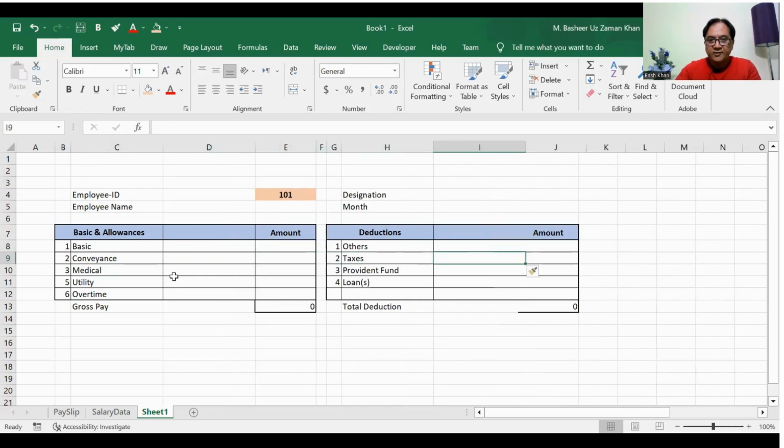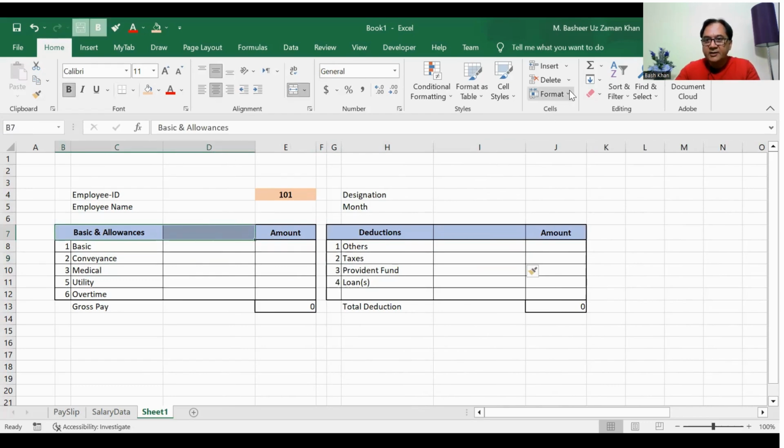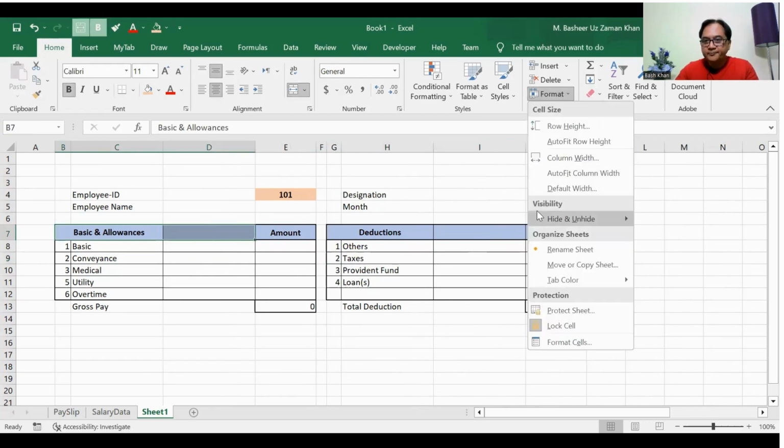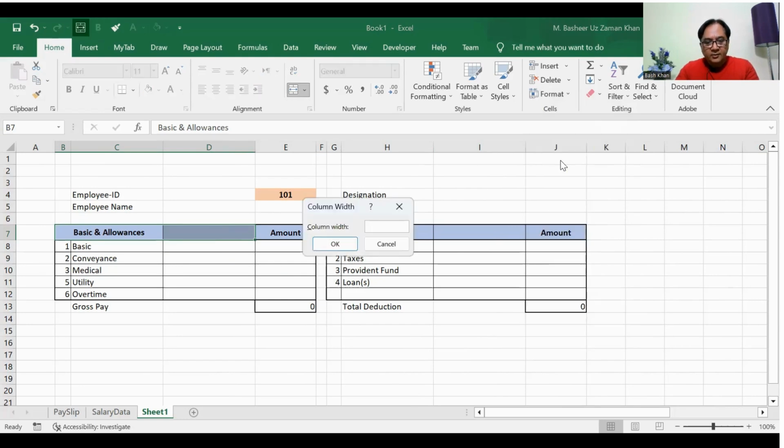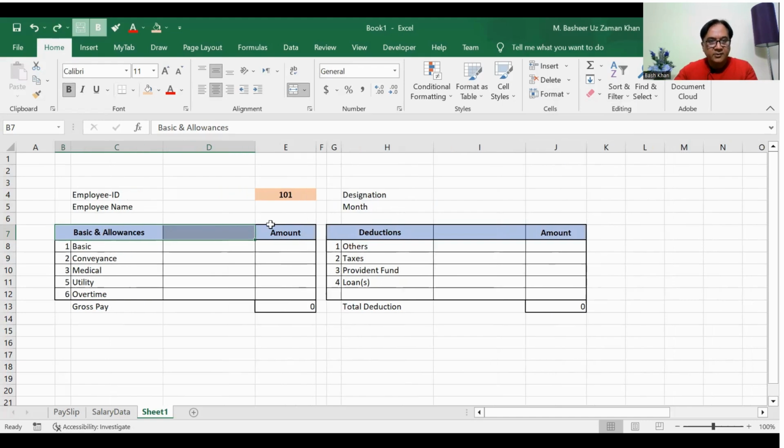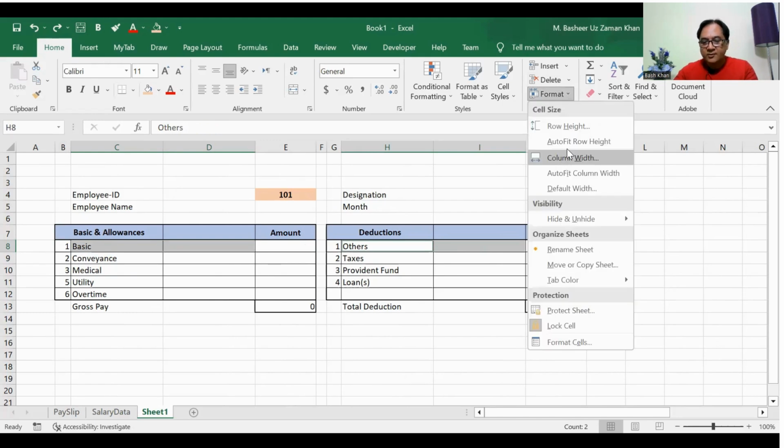I'm just adding one more column because it doesn't look good to me. Let's say 12 each. Oh, control Z, sorry. This two and this two should be column width 12 each.